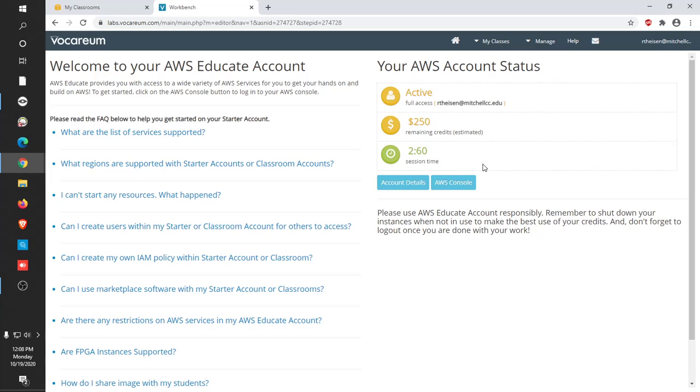Click on that option. It should take you to another view, which gives you the ability to go to the AWS console. Now, notice how many credits you have. You have $250 worth of credits, and you didn't have to put a credit card number in or use any of your own money. Amazon is gracious enough to give us people in higher ed free credits to use and get familiar with their platform. As an added benefit, this works as advertising for them and starts to prepare IT professionals on their platform, so when they leave school, they're going to use AWS.